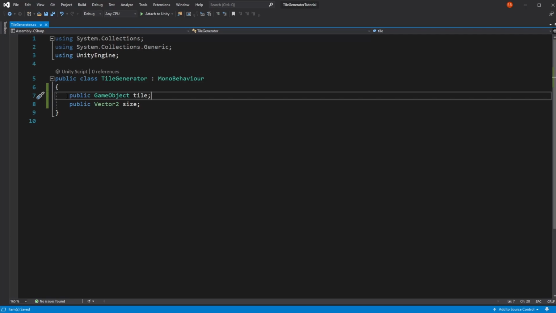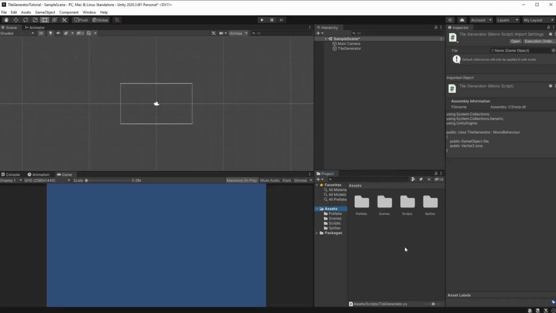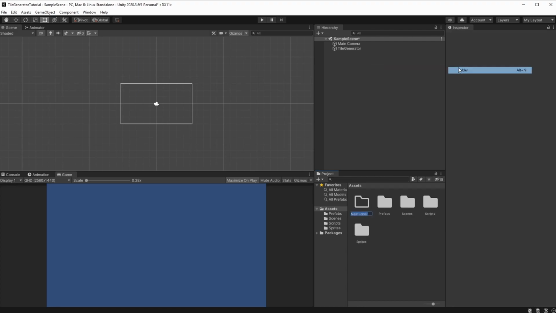The thing is, we're going to be instantiating our prefab in our scene. And in order to instantiate it, keeping the link between the game object and its original prefab, we have to use PrefabUtility in order to instantiate this game object. Because if we just use Instantiate, it's going to be instantiating the object without the link to the prefab. The thing is, in order to use PrefabUtility, you need to create an editor script. To do that, we are going to need an Editor folder.